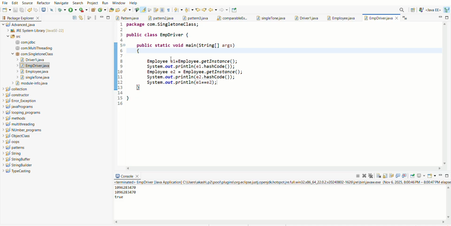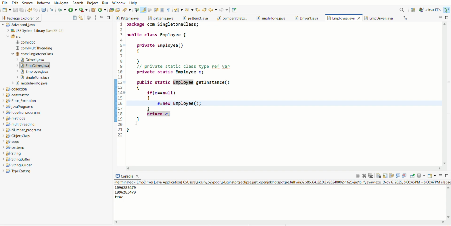After that it will search, Employee, hey, what is this Employee? And it will go to that Employee class and check whether Employee.getInstance is a static method. Static methods are accessed directly with the help of the class name. And what is our class name? Employee is our class name. And Employee.getInstance is the factory method, which returns the address. Like e1 equals new Employee means e1 is initialized with the address of that Employee class.